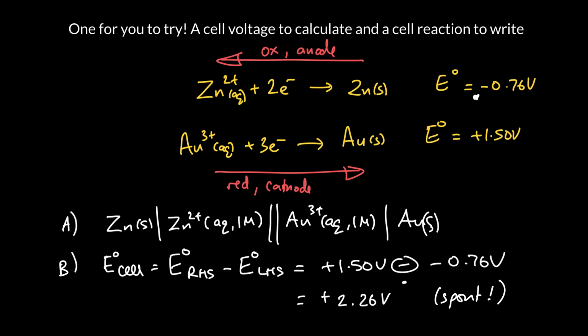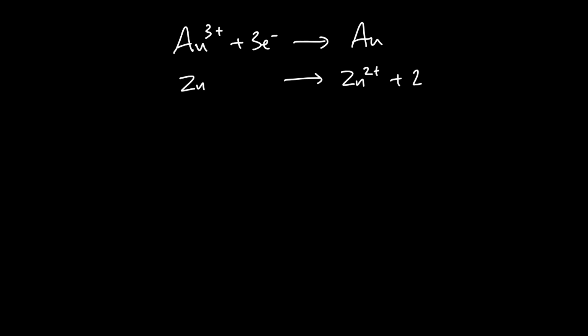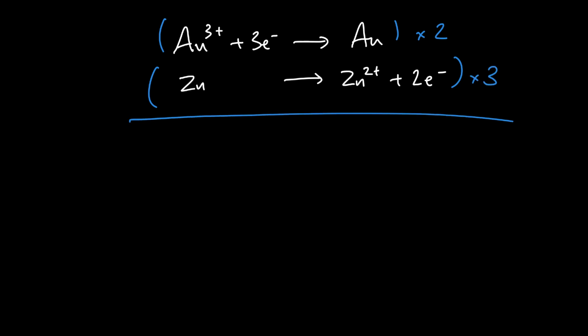Now, what about the cell reaction? Well, I'll have to flip to another slide to have this one, but see if you can follow along with me. So I write out the reactions the way they're taking place. So the gold 3 is picking up 3 electrons and being reduced to gold. And let me see, the zinc one's going backwards, isn't it? So the zinc is actually losing 2 electrons and becoming oxidized at the anode. And if we add those together, we'll get an extra electron on the left-hand side. So we've got to multiply by 2 and by 3. That way we get a common factor of 6 electrons on each side.